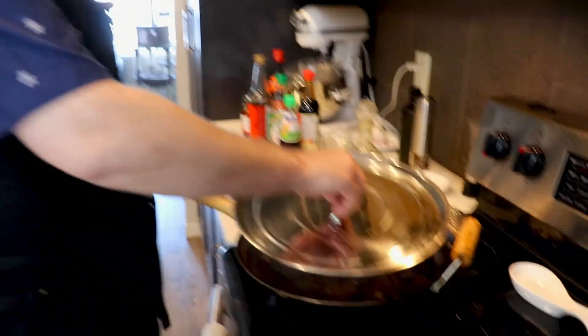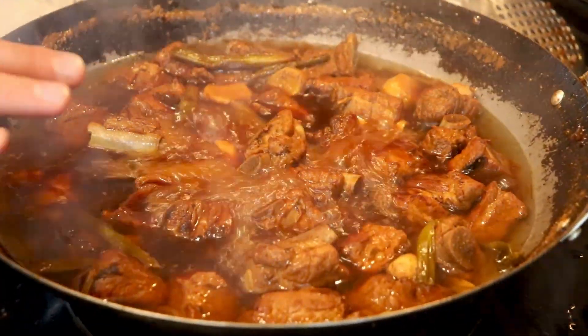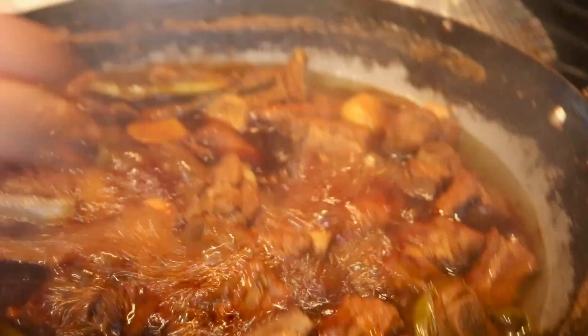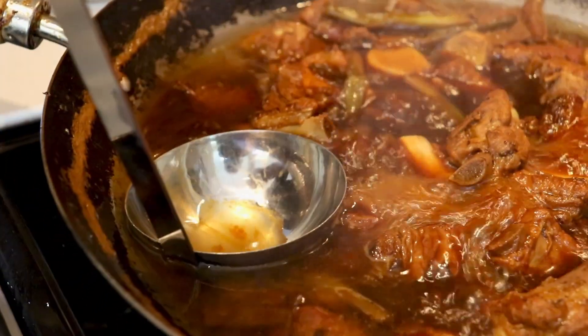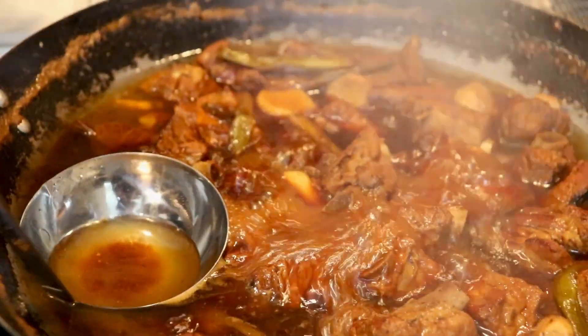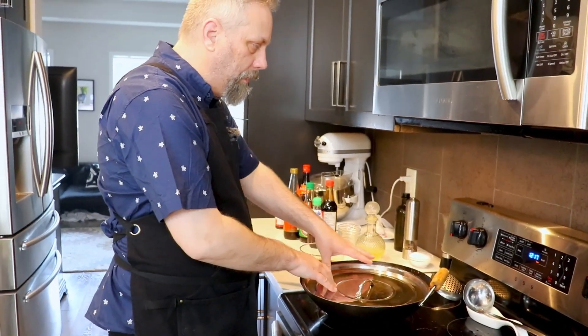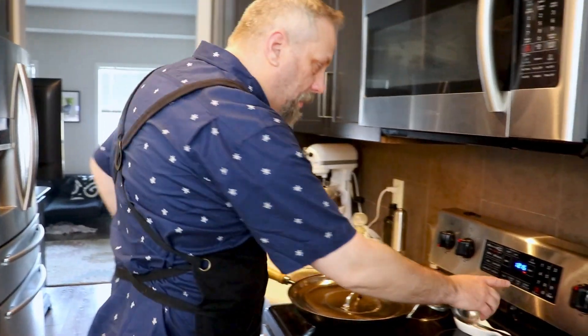We're coming up on our first hour mark with about 14 and a half minutes left. We've still got lots of liquid in here, but I notice a lot of oil sitting on top — I'm going to skim some of that off because I don't want all that fat in the finished sauce when I start reducing it. I'll put the lid back on and cook for another 45 minutes, by which time the ribs will definitely be cooked and we'll be ready to start reducing.